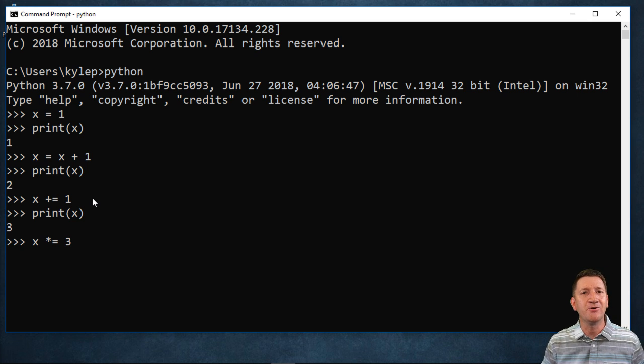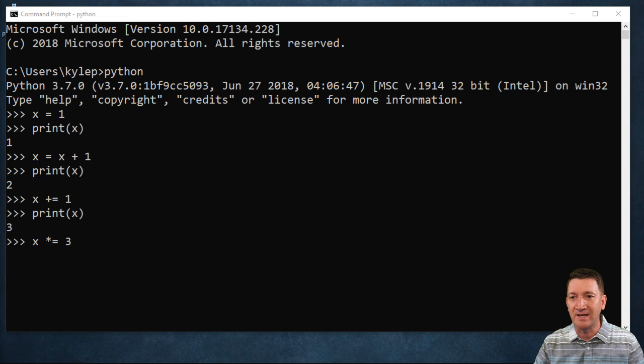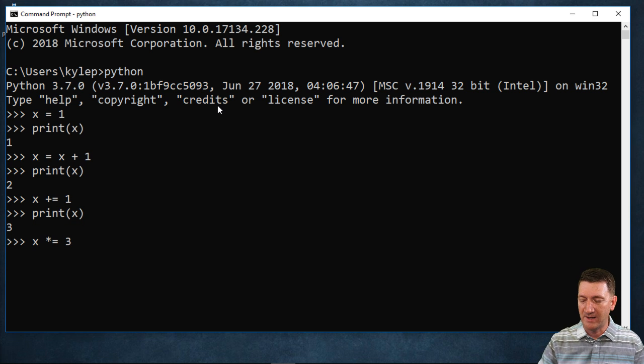All right, what is x currently equal to? 3. That was the last thing we did with it, right? Oops. Right there. x is currently equal to 3. Now I'm going to take x and I'm going to multiply equals it with 3. So I'm going to hit my enter key. Let's find out what it is now. And there's your 9.